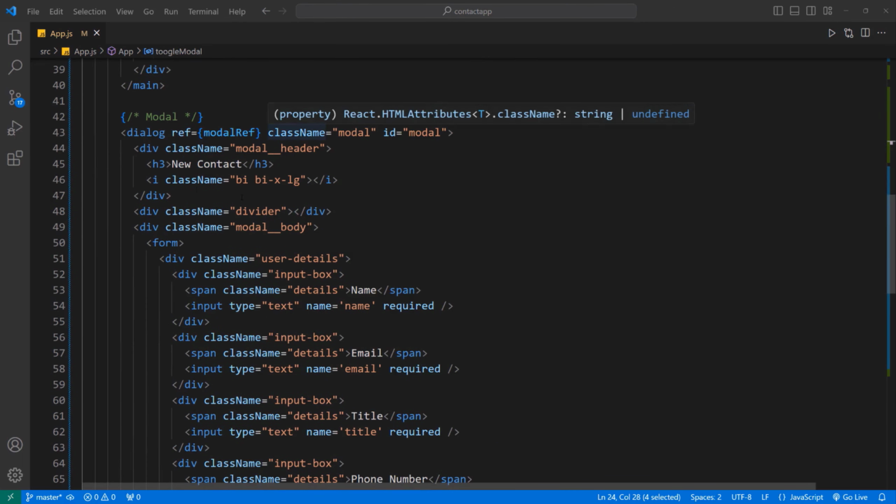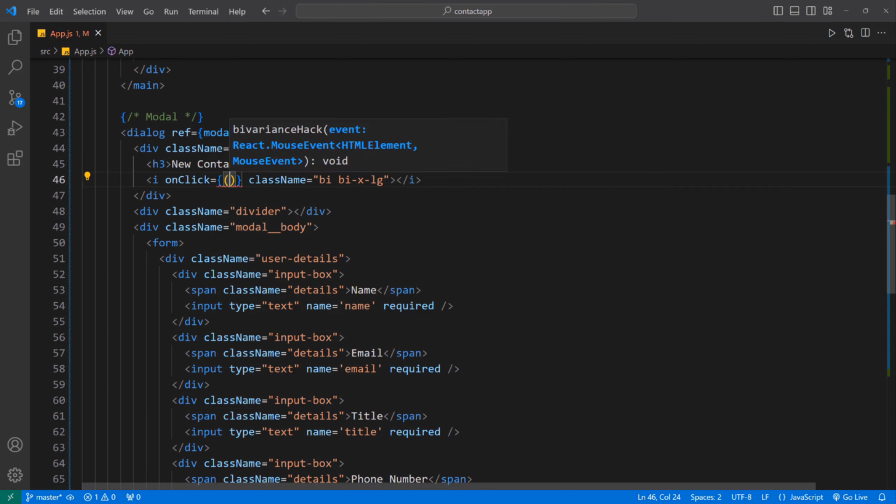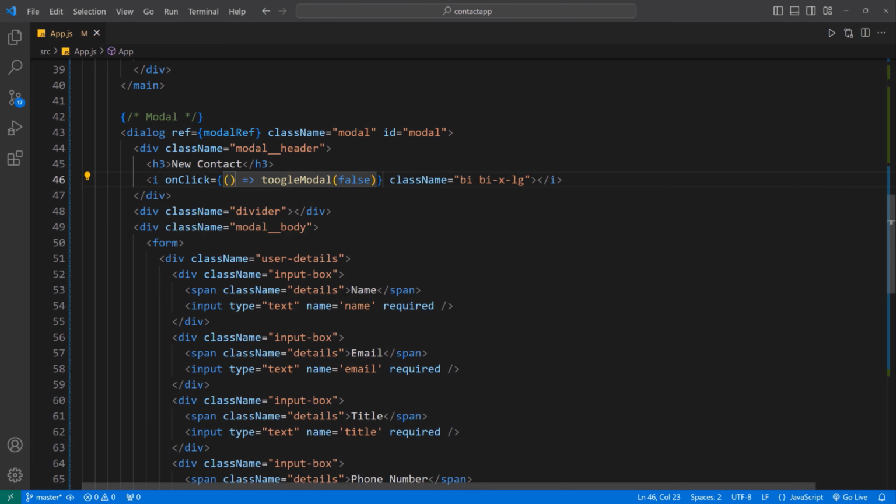And then I'm going to scroll down. We have this new contact that's going to be on the left, and on the right we have this icon, which I'm using to close the modal. We can give this the onClick. Whenever we click this, what do we want to happen? When we click this, we want to call the toggleModal, so we're going to say toggleModal, and then pass in false. That's going to allow us to close the modal whenever we click on this icon, because I already styled it so it looks really nice.